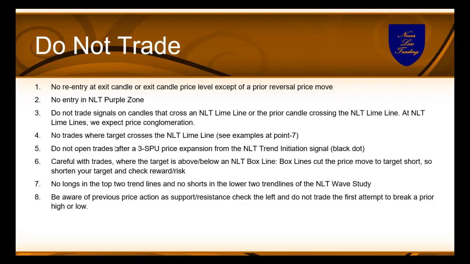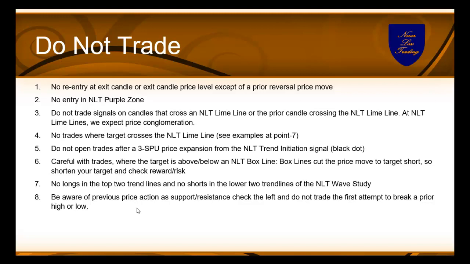Here you see how we spell out the rules. I'm not going to read them all to you, but I give you one example here. No entry at the exit candle. So when you come to target at that candle, there's another buy or sell signal. You're not going to take it. You're only going to take one in the continuation if there was a reversal, and then you have a new setup. No entry at the purple zone, and so on. You'll know clear-cut when not to trade.